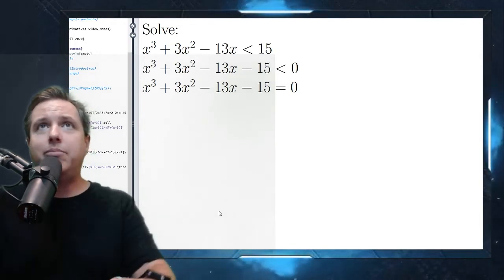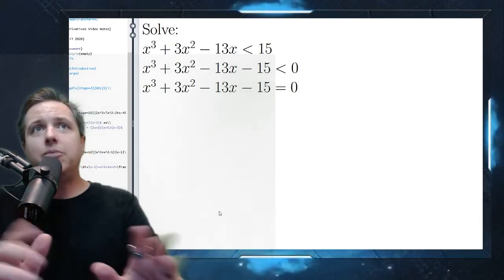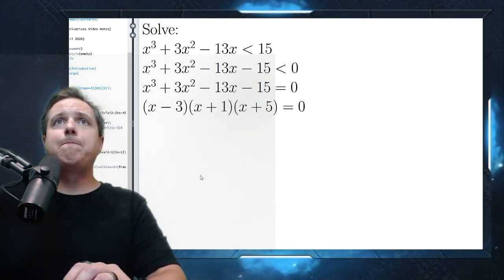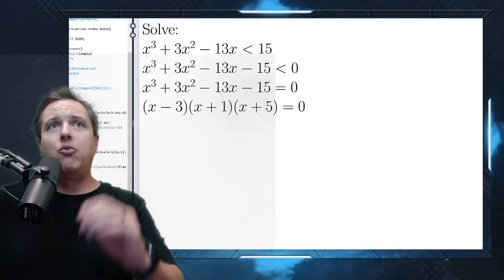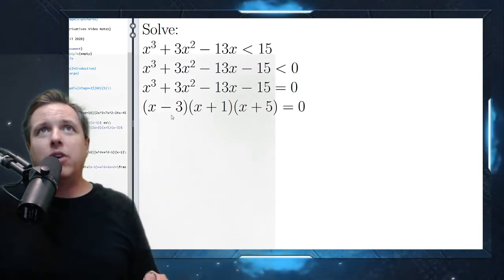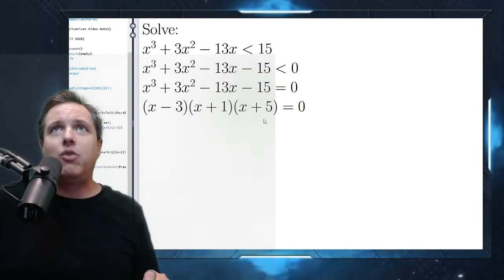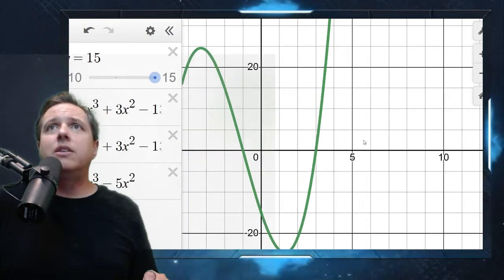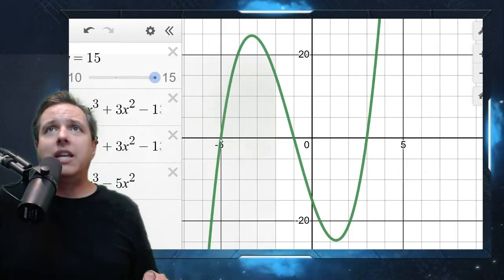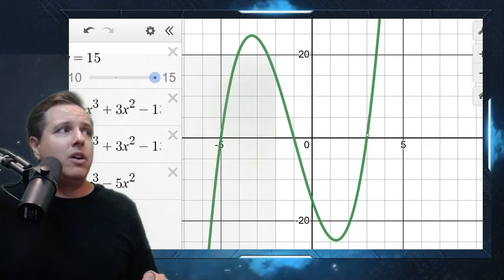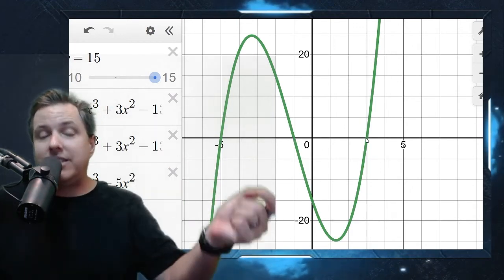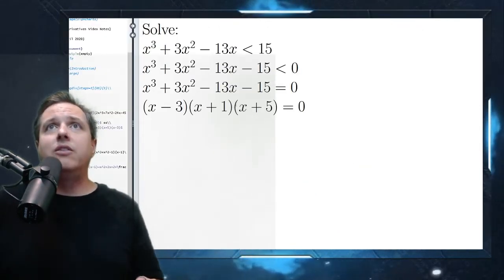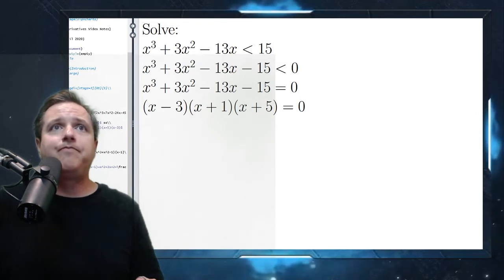So we want to keep solving this equation here. This problem is factorable, so I'm going to go ahead and factor it. So we have it in factored form. Then we can solve it, and we get x equals 3, x equals -1, x equals -5. And sure enough, if we look at the graph, it looks like we're getting an x-intercept at -5, -1, and 3. So it's not a coincidence that it's the same values we just solved for in the equation. These were giving us the x-intercepts.